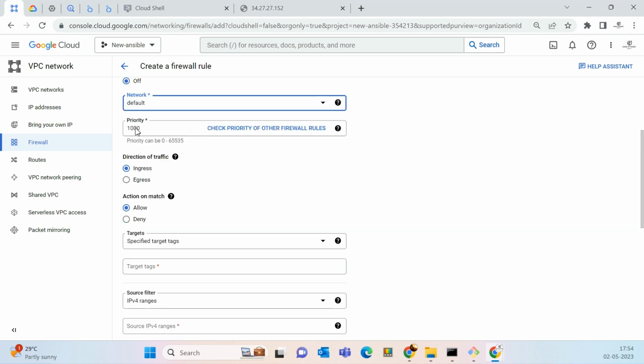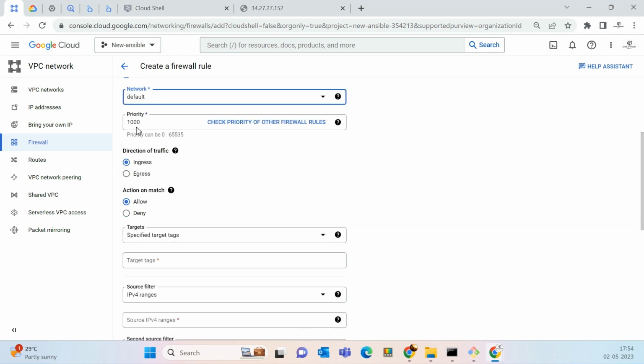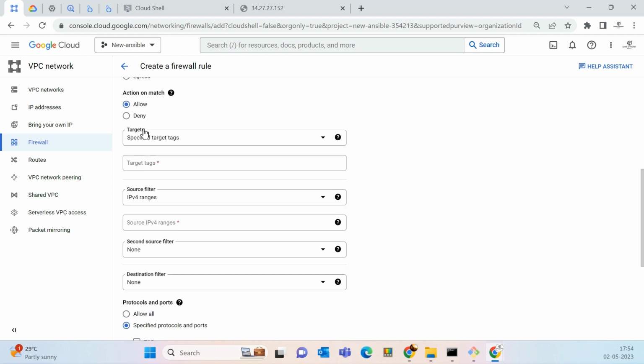Priority I am leaving as 1000 itself. The lesser the number, the more it overrides the previous firewall rules. The direction of traffic is ingress, so that's the reason I'm choosing ingress. Action on match is allow, meaning we are allowing this traffic in.